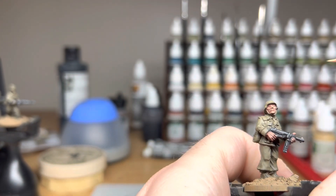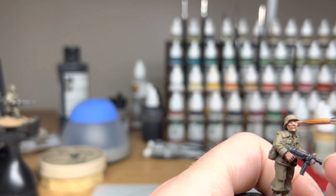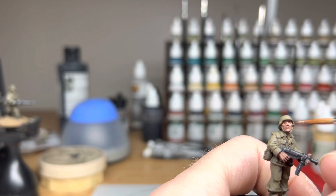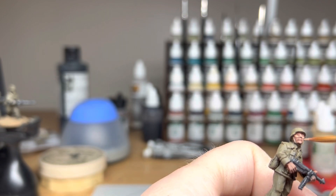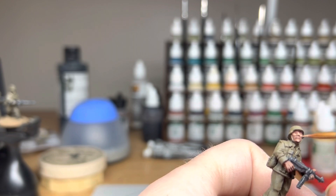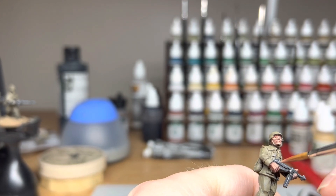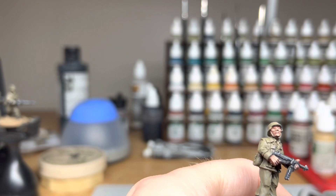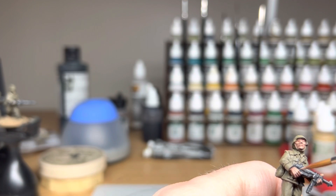This is where we start to really get into those highlights now. We're looking at the nose, the upper parts of the cheeks — the whole of the nose can still get covered. I draw the outline just below the eye, at the top of the cheek. Just those high points, and then also those just below the nose and the chin. The ears for highlighting are obviously high points too. With the hands, I draw in the fingers and give an extra layer to the joints and the knuckles.